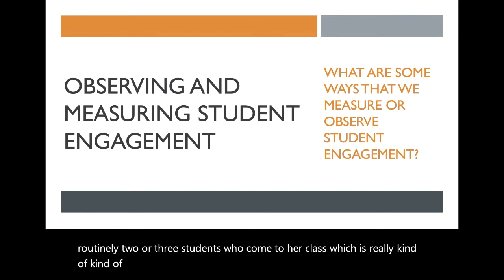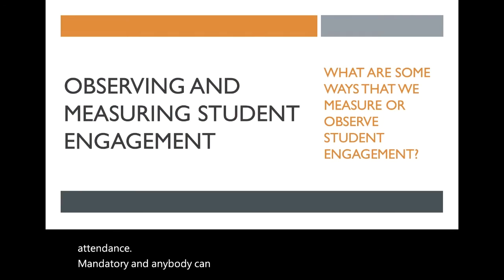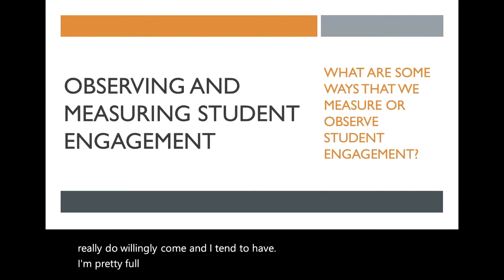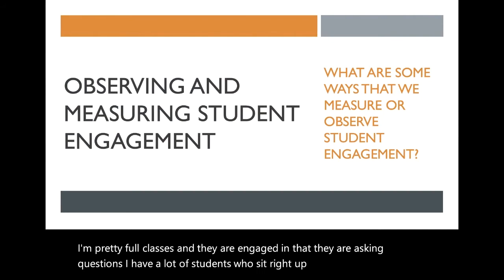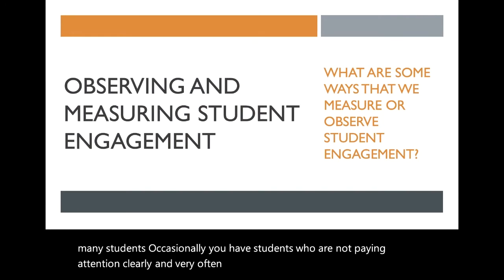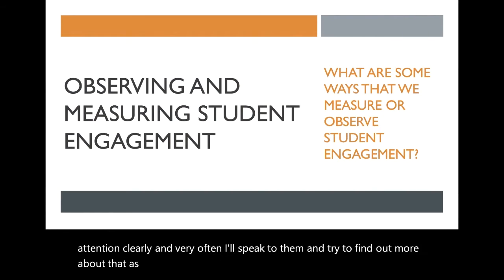I always have great attendance in my class. I do make attendance mandatory, and anybody can do that. That's easy enough. But students really do willingly come, and I tend to have pretty full classes, and they are engaged in that they are asking questions. I have a lot of students who sit right up front. I don't have too many students. Occasionally I have students who are not paying attention clearly, and very often I'll speak to them and try to find out more about that. As we learned from the opening session, there could be some reason. Maybe they're tired, maybe they're overworked.